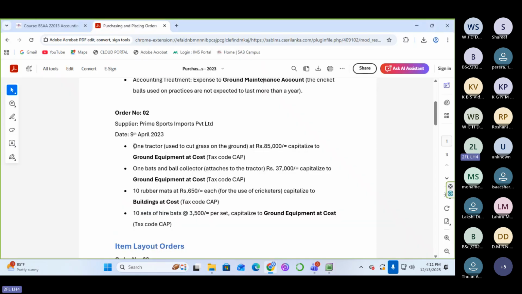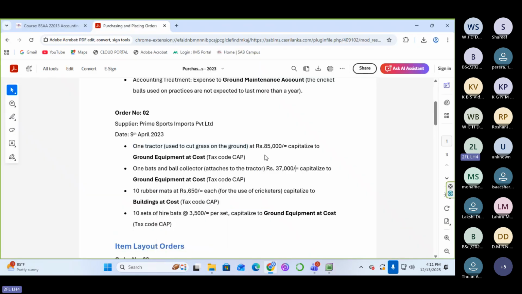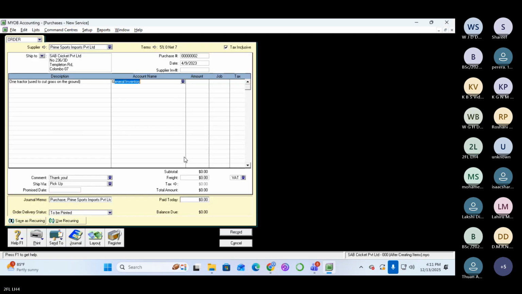The first item is one tractor used to cut grass on the ground. The amount is 85,000, and you are going to capitalize that to ground equipment at cost. Ground equipment at cost is the account.